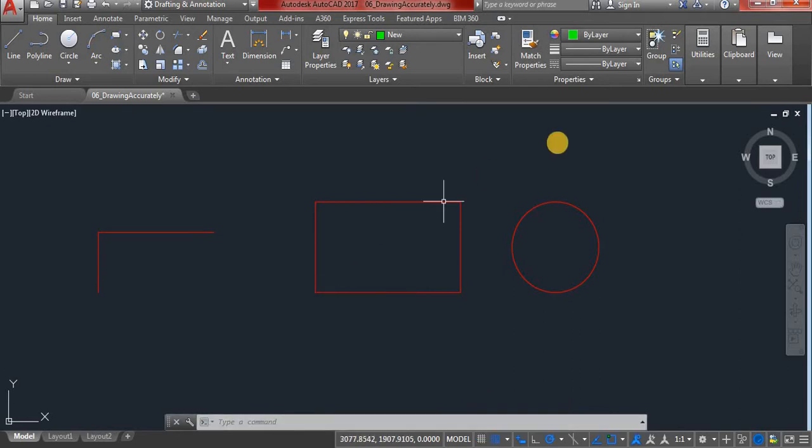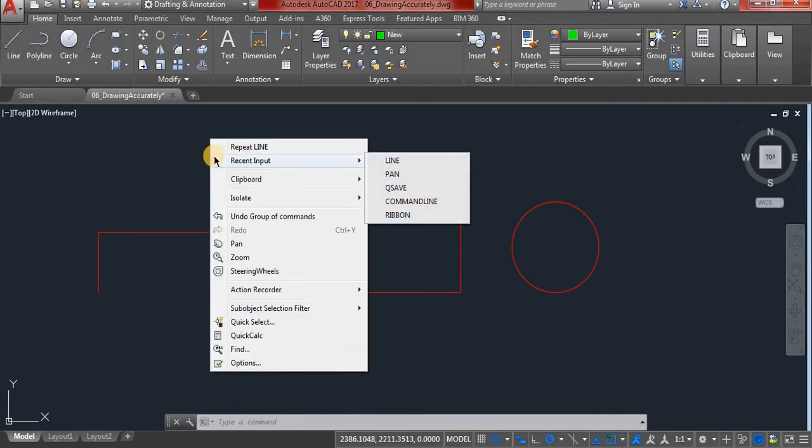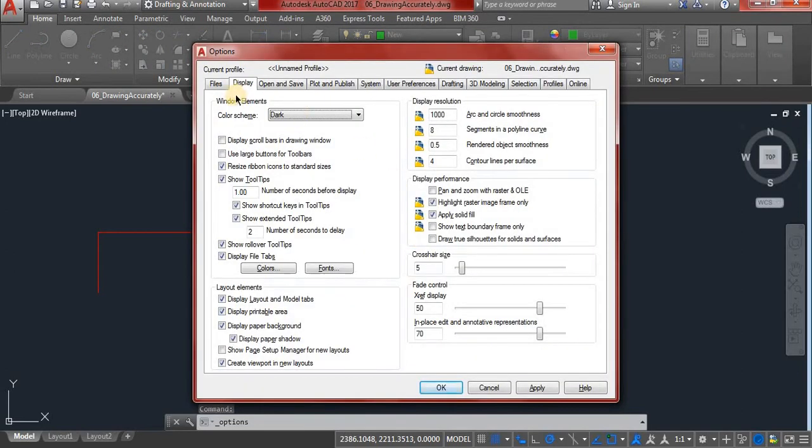First, let's go ahead and change that background that we have. I'm going to right-click on my mouse. Down below there's options. Just click it and a dialog will pop up on the screen. On the display tab, down in Windows Elements, there's colors.